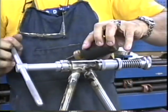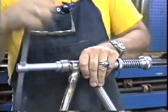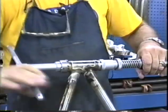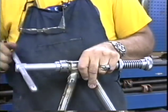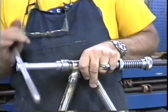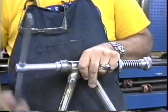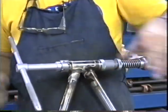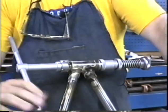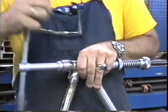We've reamed all the way down now, and now the facing teeth are coming in contact with the end of the tube. What we're going to do is cut this until the end is nice and clean, and we have one continuous surface between the end of the tube and the end of the lug, so they kind of blend in and become one piece to the naked eye. You can tell when you're cutting, you're getting nice chips coming off of there. Remember again, this tool does not get turned backwards. Turning this tool backwards will dull it.